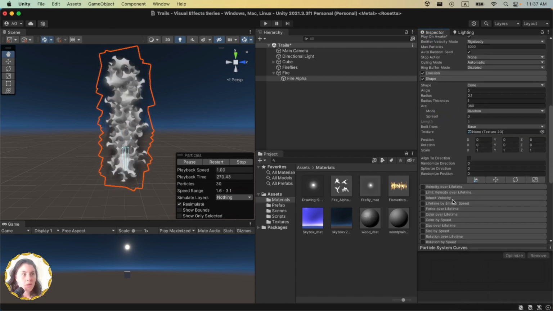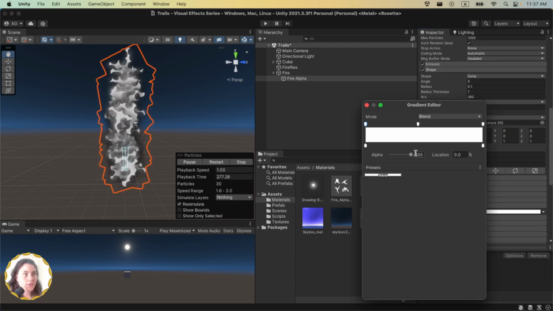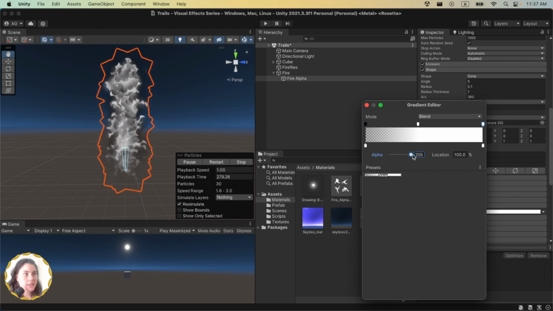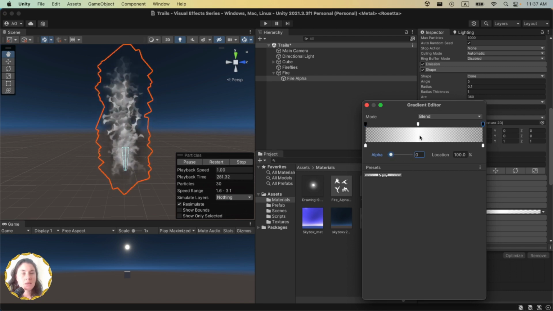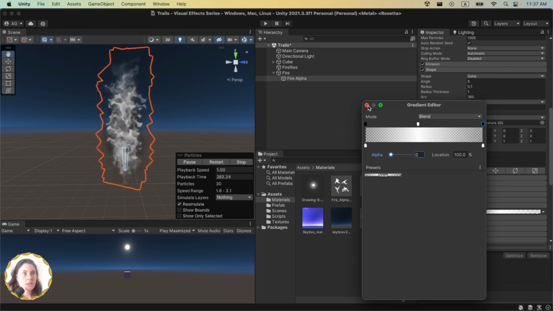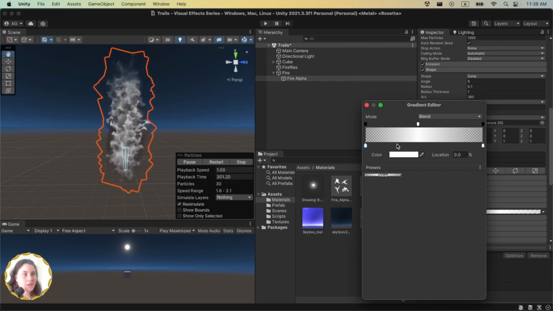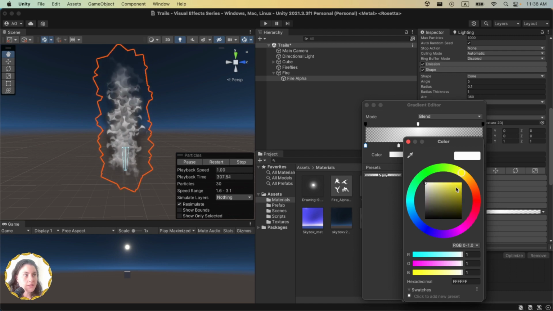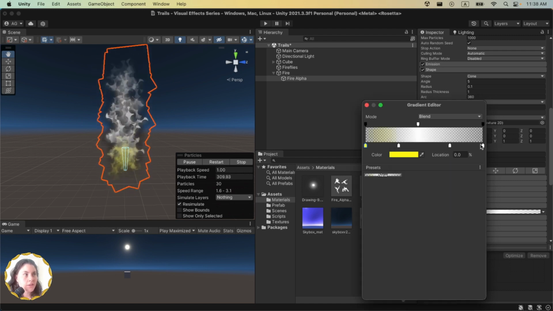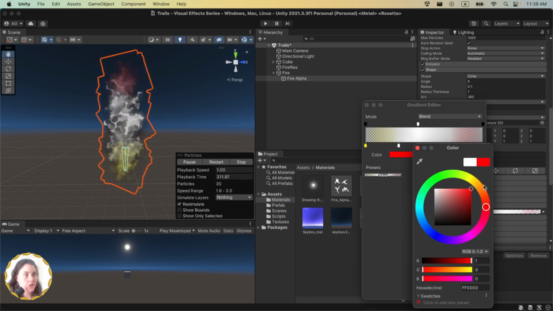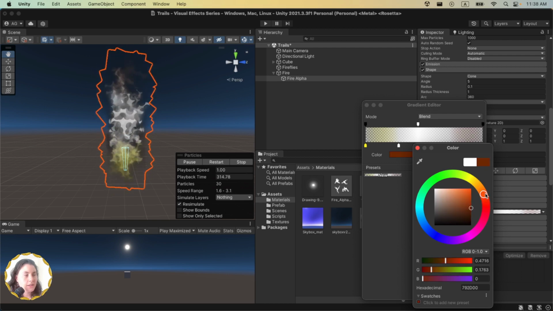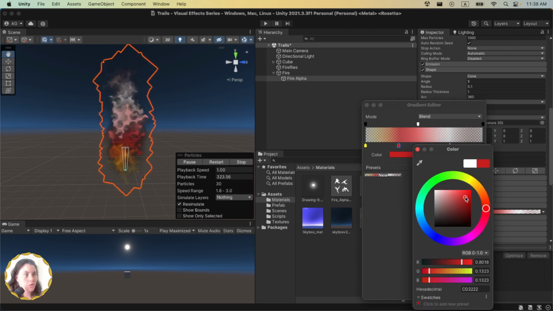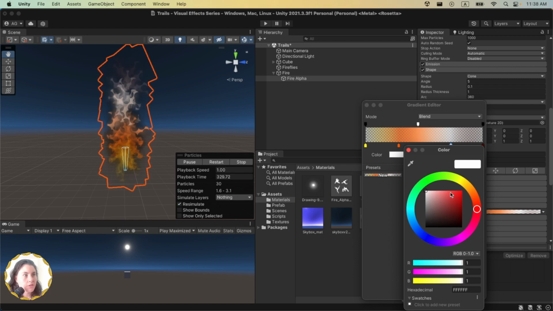Go ahead and go down to the module of color over lifetime, where the alpha is transparent at the beginning and the end, and in the middle is when it's visible, so we don't see it pop into view. We could actually set the color itself. So I could set it to go from like a bright yellow maybe, and then fade out to a very dark brown red, and in the middle dark orange, and then this one maybe even like a red.